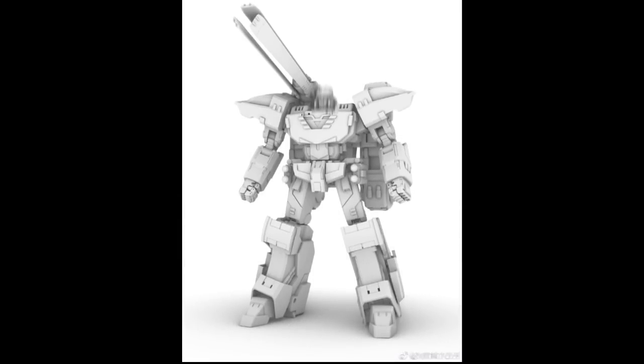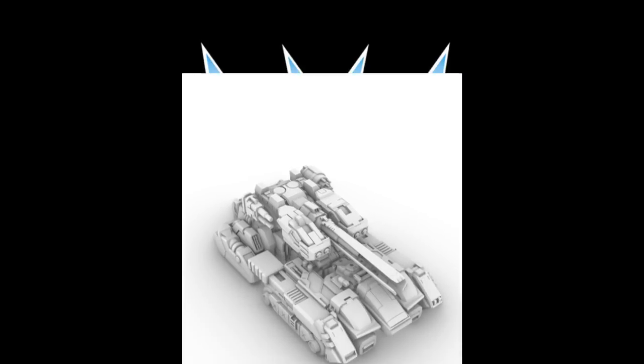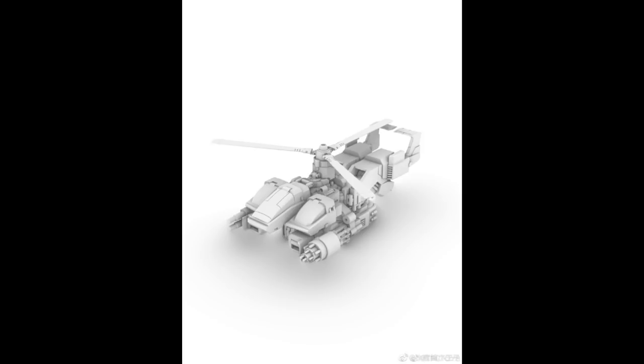We've got some early renders of the TFC Toys STC-02 Dominator Megatron. The thing about this figure is that it is a triple changer and a G.I. Joe crossover — I don't 100% see it though. Here it is with the tank mode; I don't know what tank that's supposed to be, but he transforms into a tank. It's almost like a Megatron trying to be Springer because you can also turn it into a helicopter. Pretty interesting concept. TFC Toys makes pretty small third-party figures, so I don't know if they actually fit a masterpiece scale — more of a Chug.